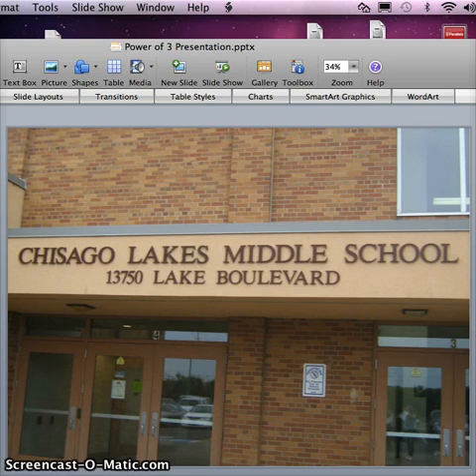Now I asked both classes if this photo had a foreground, middle ground, and background, and some kids said yes, and some said no. My overall impression of this photo is it's very flat. It doesn't have very much dimension. After I read the title of our school here, I really am not pulled into the photo any farther. My eyes really don't travel very much. So for me, it's really one-dimensional. It doesn't really pull me in.